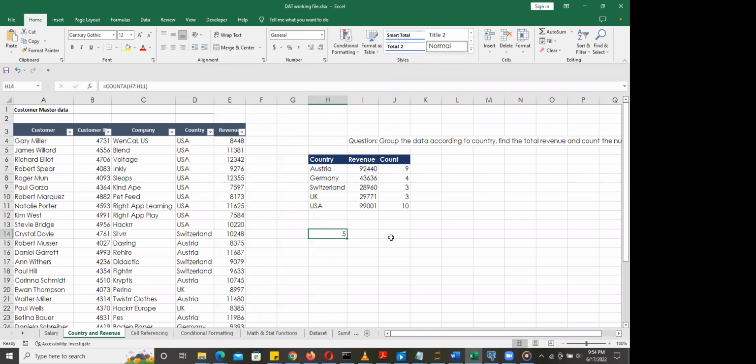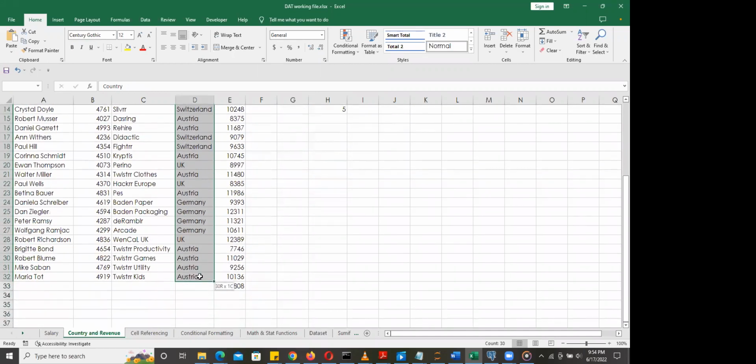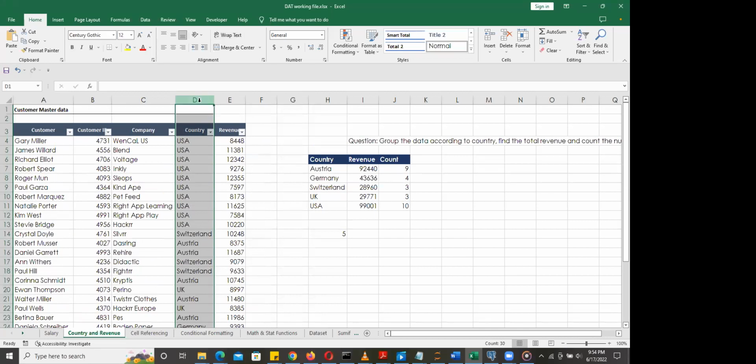Whether you highlight it like this, or you pick it from here, it's going to count what you ask it to count. It's not going to mistakenly take either part of the country or something outside the table as part of it. Did you get it, sir? Yes, I'm with you. Thank you. I hope I've answered your question. Thank you, sir.